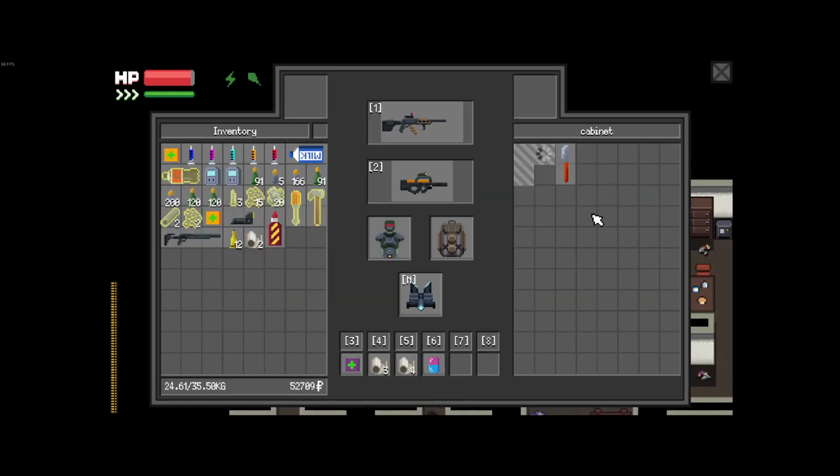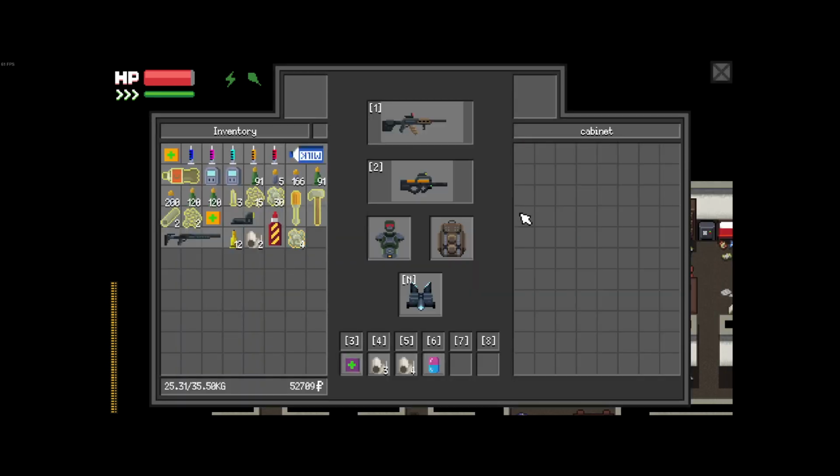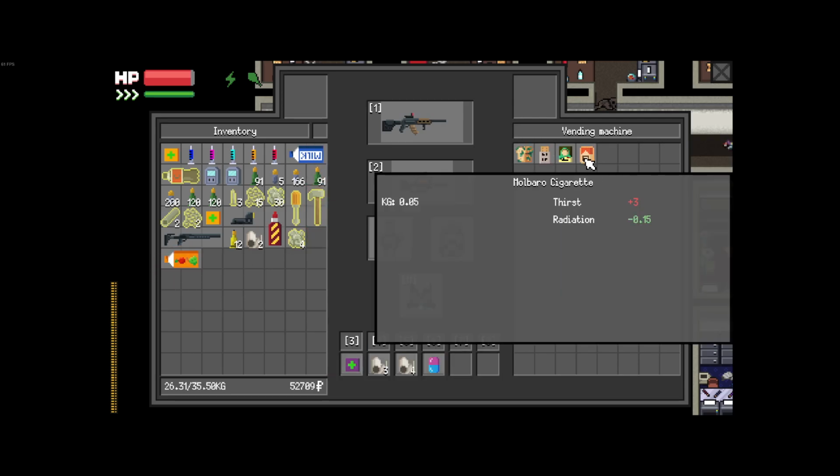Okay, let's check these cabinets. What I am mostly hopeful for is rad pills. We are desperately out of radiation pills. I should have probably bought more before coming in here. I didn't think of that.